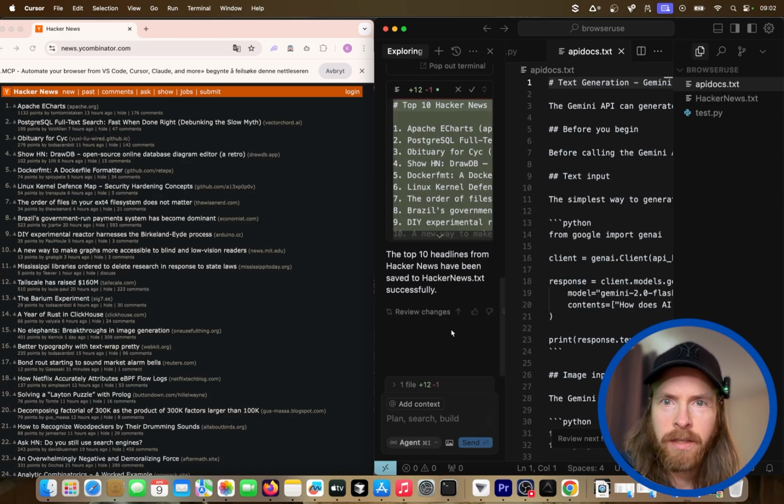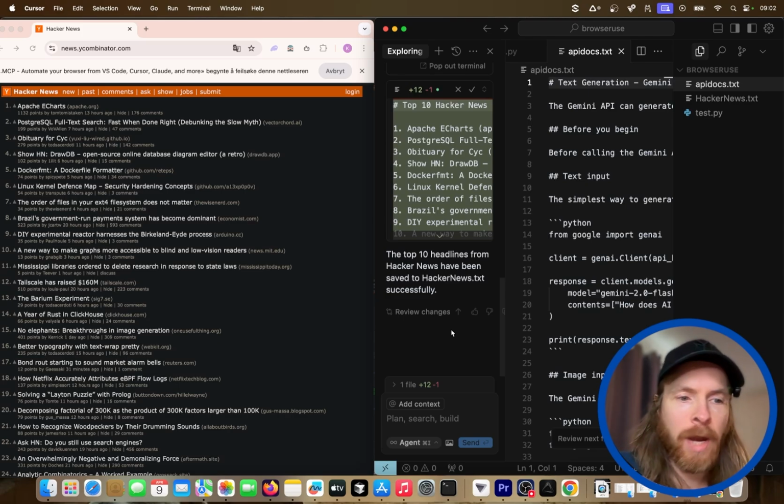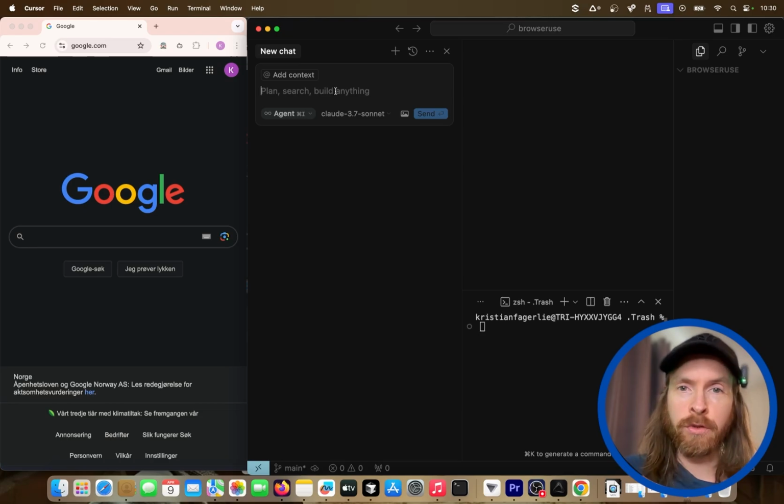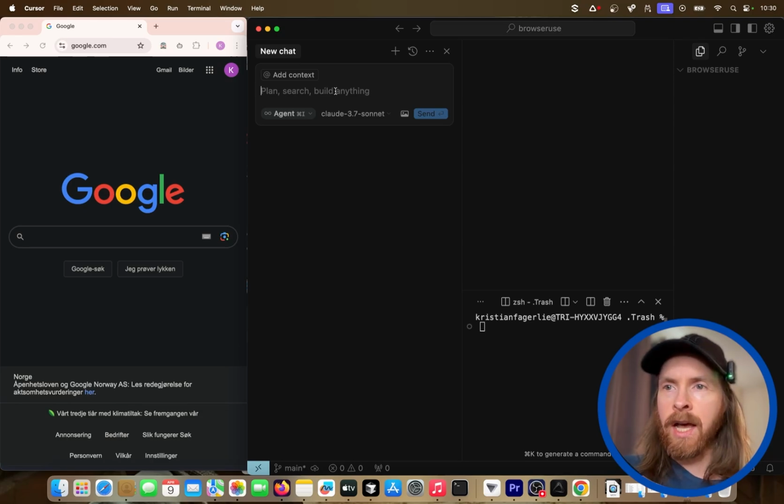Okay, so I think you kind of get the point how we can navigate browsers, but let me show you another cool thing we can do now when we have this set up. Another thing I want to try to do is build a simple, let's say a counter app or something, just a simple app. And let's try to run it and navigate to the localhost and do some quick testing on this. Can you create a simple counter app for me that counts up and down with some buttons? Just install that and run it on localhost 3001 and then do some simple testing after you have navigated to this app.